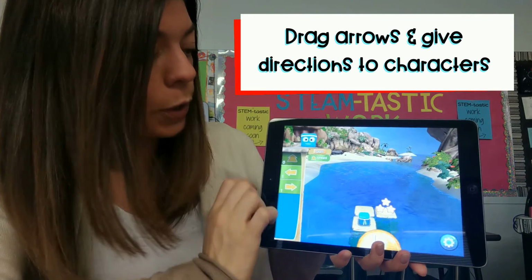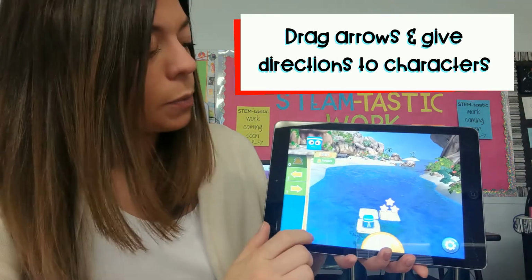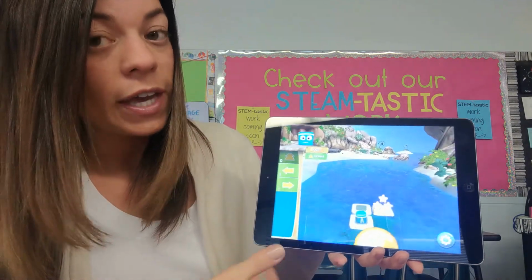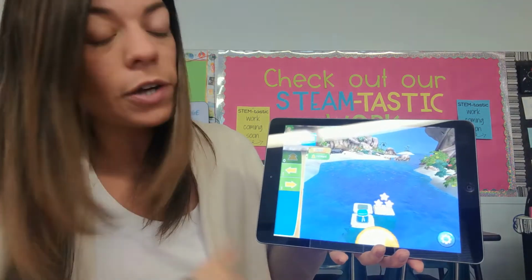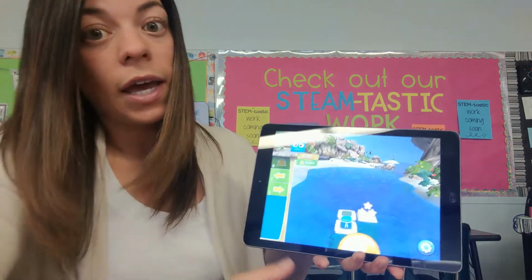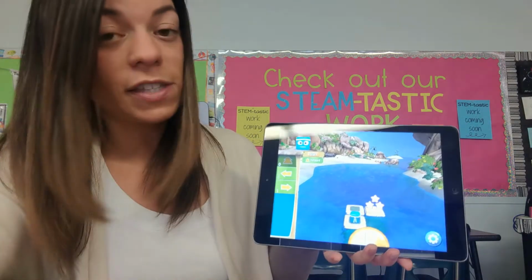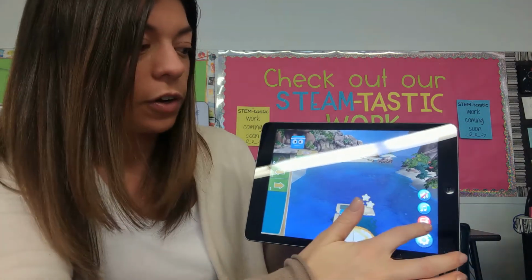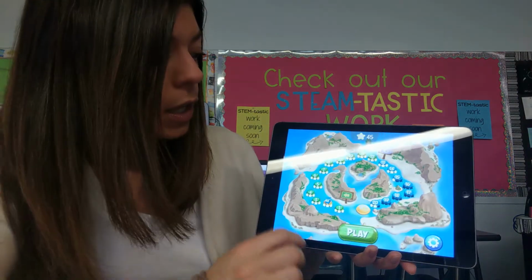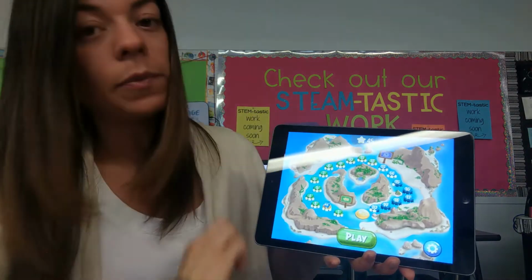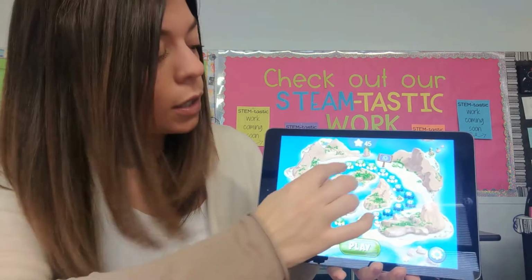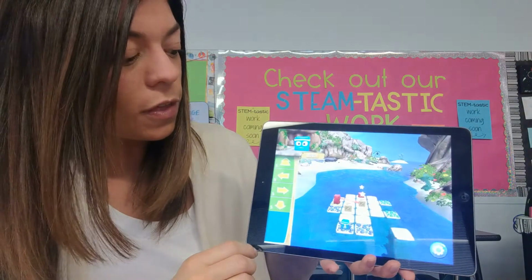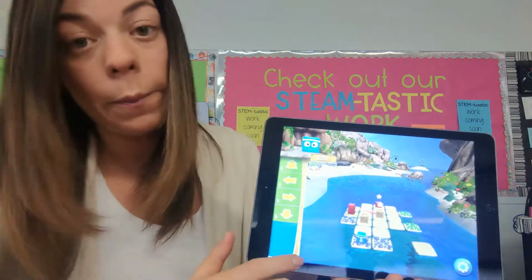It also gives the words when you put it under the start menu, and it's pretty simple because the kids will just press play and watch their character move. If they don't complete and get to the stars, they're able to try again. And I tell my students that even if you have to try the same level 20 times, keep going until you get it, until you solve it correctly. As they move forward, it teaches them the repeat tool, and you can see that it gets a little more tricky with the amount of moves that they have to make. But the kids get it.